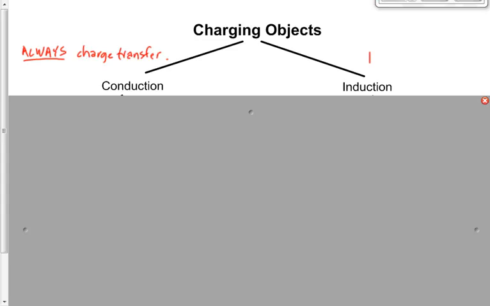Induction never involves charge transfer. Never. Ask yourself, like, well, how do you have a charge if you're not transferring anything? How does the balloon become negative if you're not actually transferring charge to it? We'll deal with that in a second. Conduction usually involves, although not always, it usually involves touching. Two objects touching together. Whereas induction never involves touching.